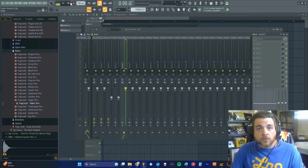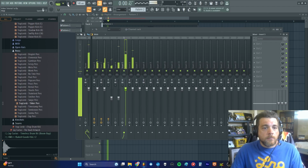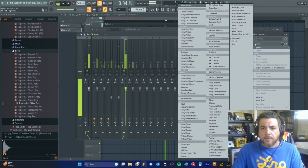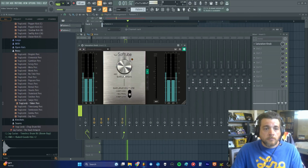Okay, now I want to do a little mixing on the 808. I'm going to solo out the 808 channel, and I'm going to add something called a saturation knob. Just pull the knob up and it adds saturation.